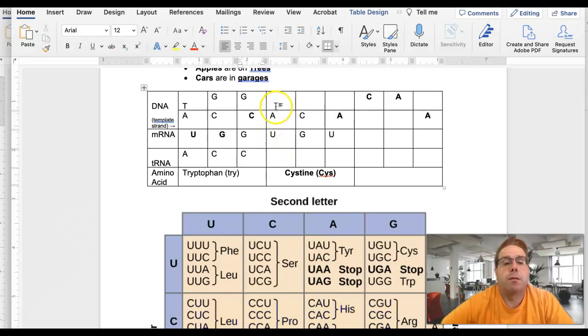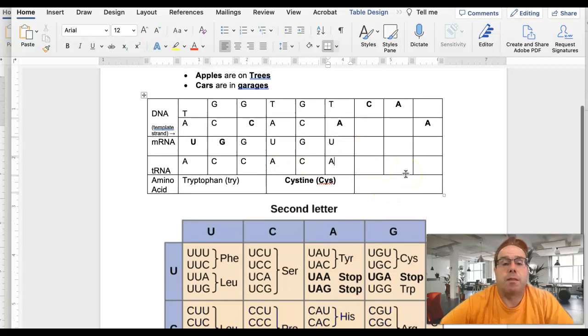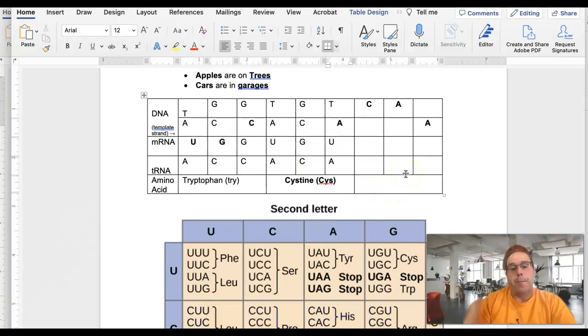So over here, this is going to be T, G, T, because C pairs with G, A pairs with T, and A pairs with T. This one is going to be basically the same as this, A, C, A, because C pairs with G, U pairs with A. So this last one, this is the harder one, but this is how this document was.